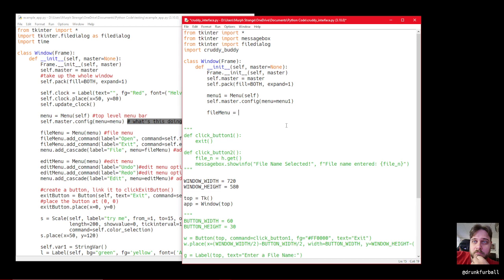All right, so because all this did was create the top menu bar, that's all we've done so far.